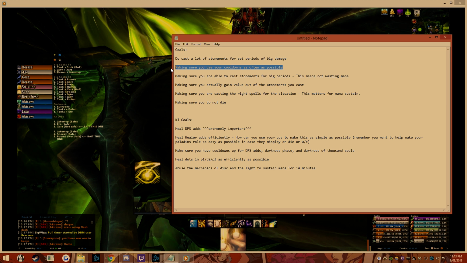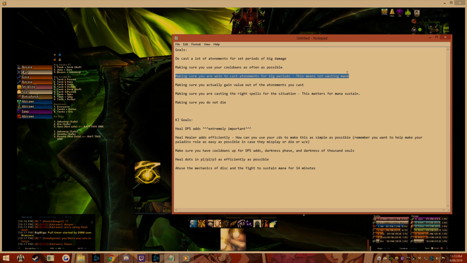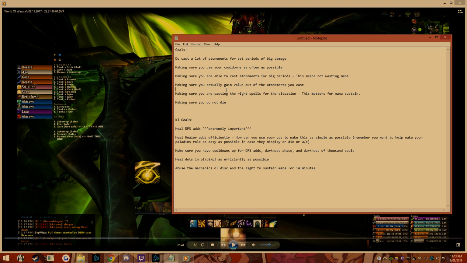It's just efficiency. To support this, you want to make sure you're able to cast Atonements during big periods. This means not wasting mana. If you're casting Power Shield every global, you're not going to be able to do the first goal. And more importantly, casting Power Shield every global is just bad play in general. But you want to make sure you're not wasting your Atonements. You want to make sure you actually gain value out of the Atonements you cast.